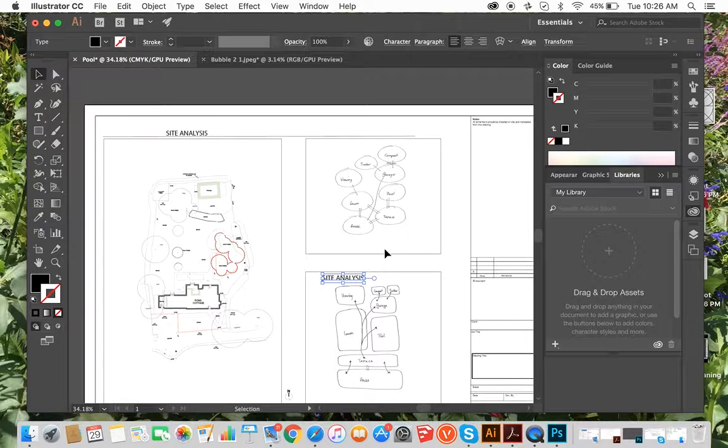I can just copy that same text so I don't have to redo the font size and so on. And I'll just change this to bubble diagram.